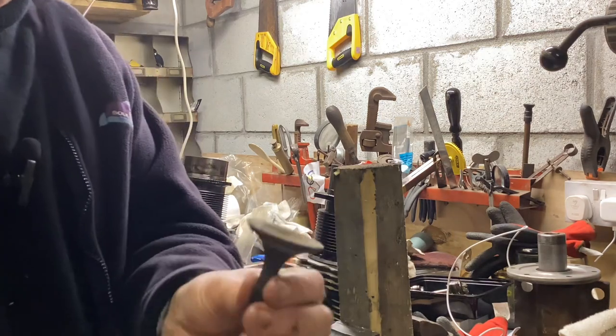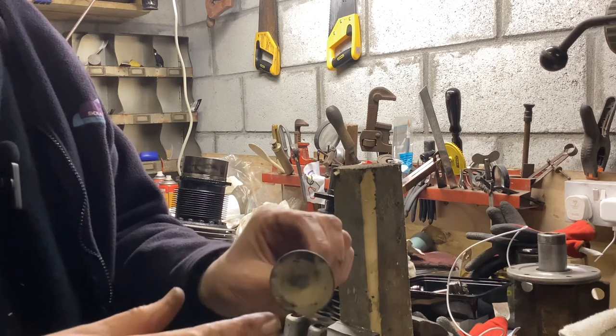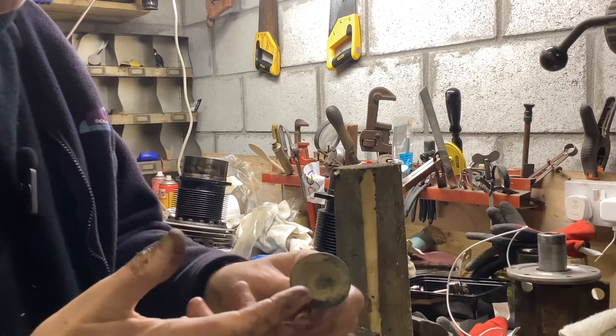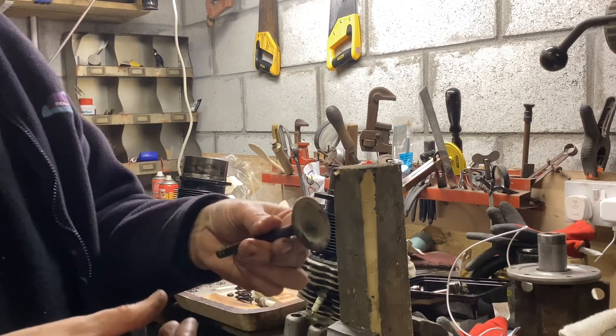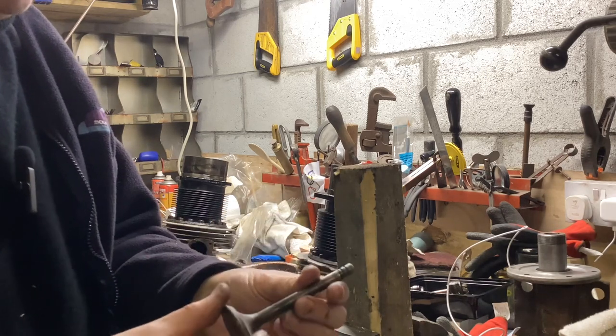It's nice uniform colour. I know it looks sort of quite whitish, and you think, oh, is it running too lean? But the mixture, it doesn't have a mixture control. They're fixed jets in the carburetor. I haven't changed them. They're the standard things. I think it was just bad luck.